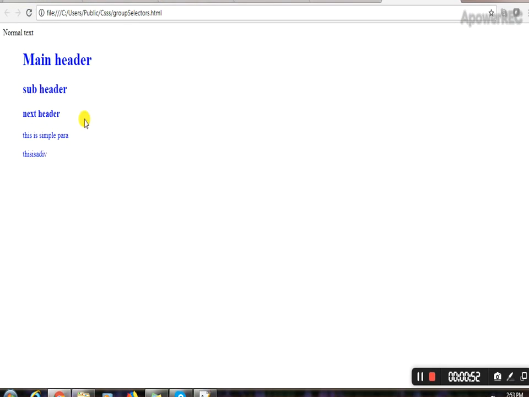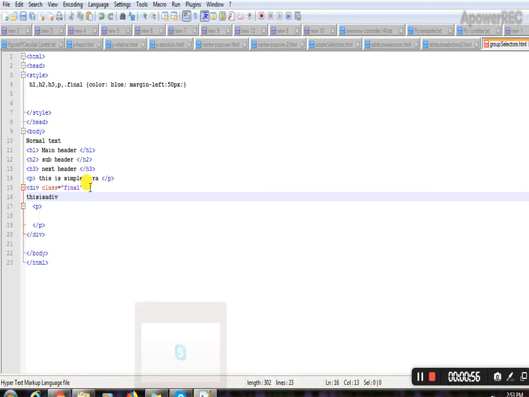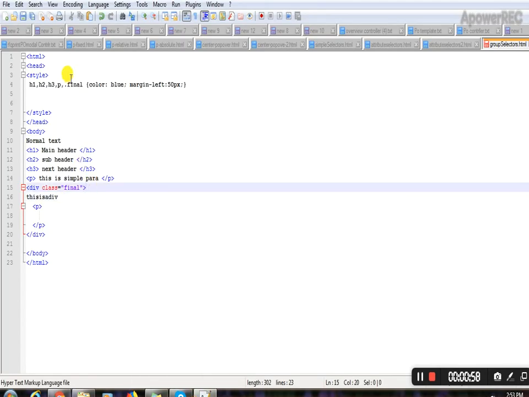So for the div as well, the styles get applied because we are using that class as a selector here. We can group the id of an element as well. So it can be any element, any class, any id, which are separated with commas. So the styles will apply to those elements. So that's how we can do the group selector.